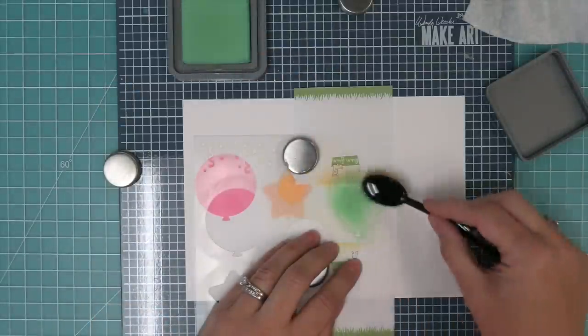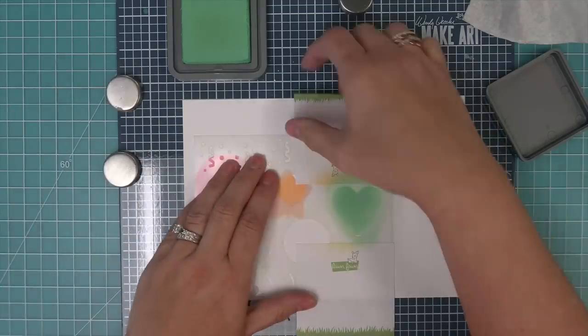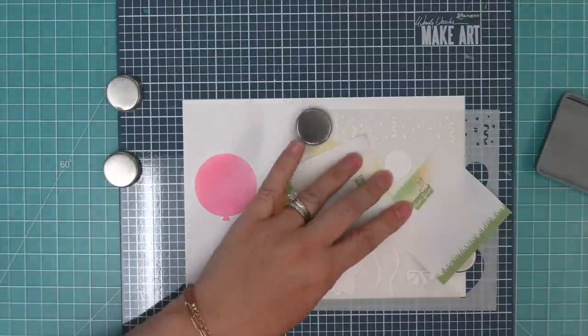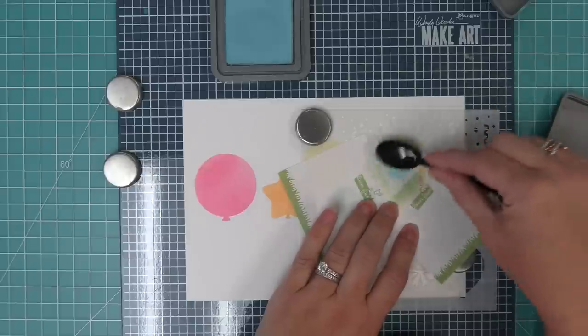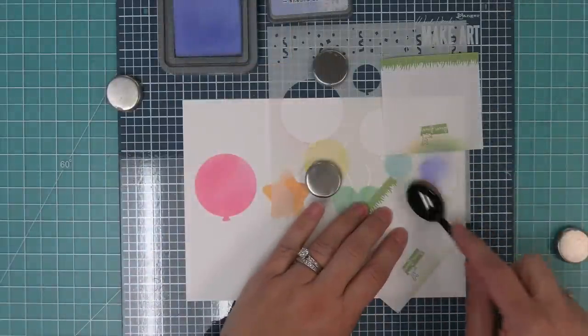Now we have a smaller size in the round balloon, and then this is the heart shaped balloon, which is so sweet. I love it on cards — I think it'd be really cute around Valentine's Day as well. And then here is the smallest of the round balloons. We'll use some blue for this one, and this one is just so super cute and tiny. We're going to be using that one a lot on the first card that we create.